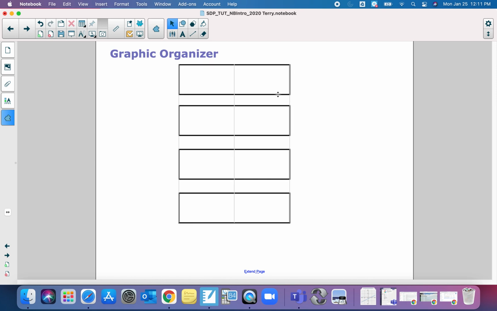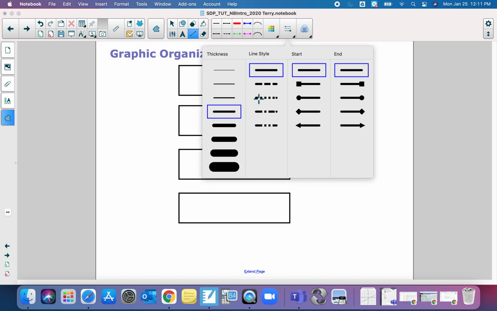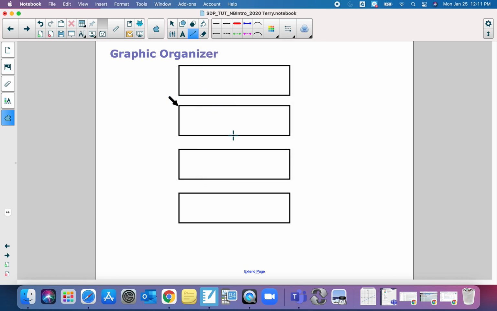All right, now I need the arrows in between. So let me grab my arrow tool. You can also set the thickness ahead of time if you'd like to. So I want it a little thicker than normal. I want the arrow to be at the end. Notice I can make it dotted or dashed, but I'm going to stick with it there. There's my first one. I'll go back and get rid of that. Let me drag a second one and a third one and come back up here. Now I've got the one I don't need, so let me grab the selector tool and delete this.